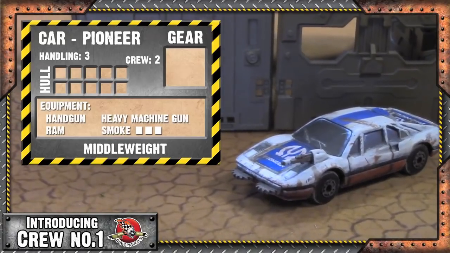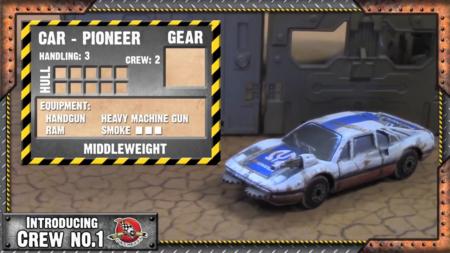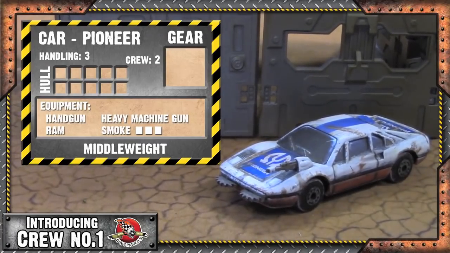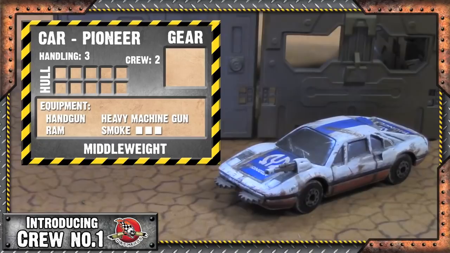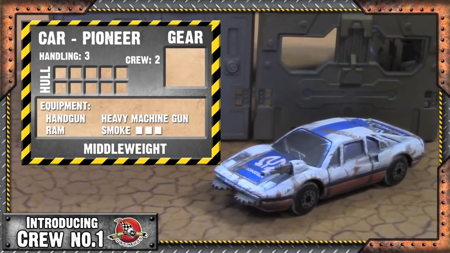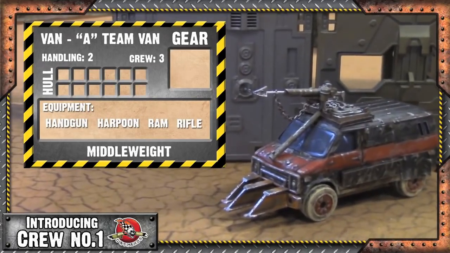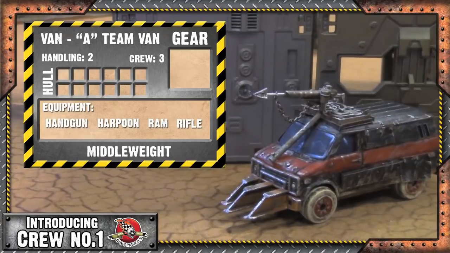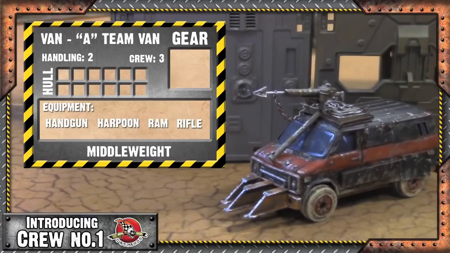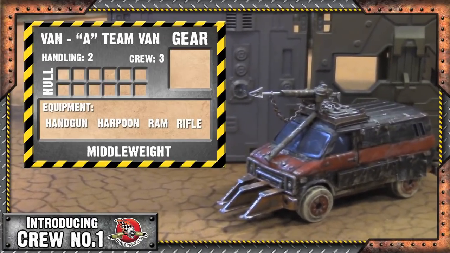Now, getting straight into what our vehicles are equipped with, we're going to go with the Pioneer first. And as you can see, it is a normal car. It has 10 hull, and it is armed with a handgun, a heavy machine gun, a ram, and smoke in the rear. That's right, so it can drop some smoke onto the racetrack today. Moving on, we're going to go straight into the A-Team van. This bad boy is equipped with 12 hull, and the equipment in this is a handgun, a harpoon, a ram, and a rifle. I love it when a plan comes together.